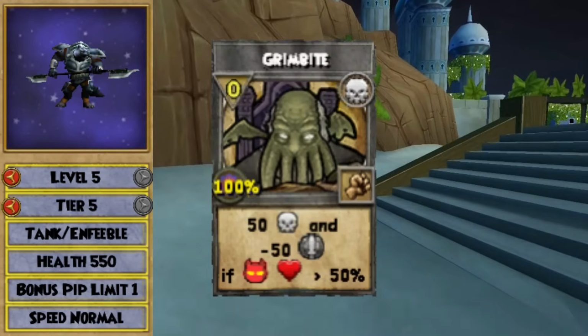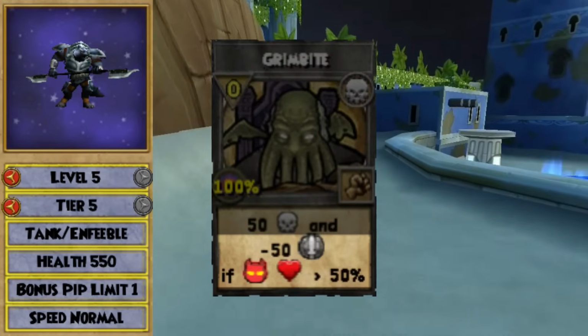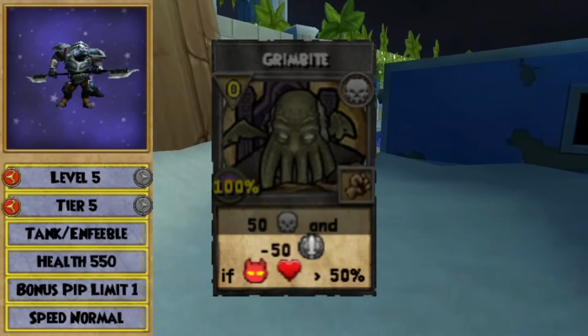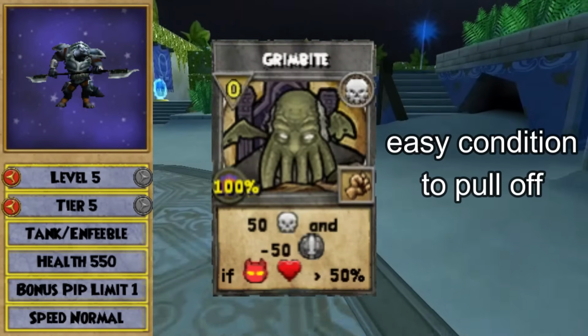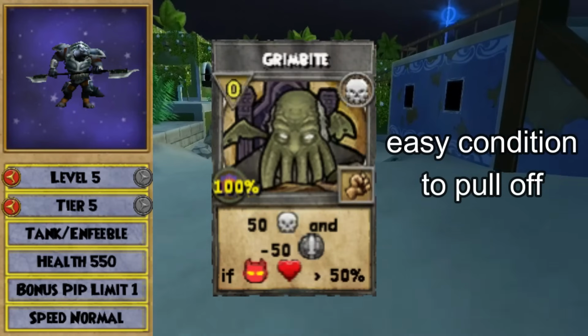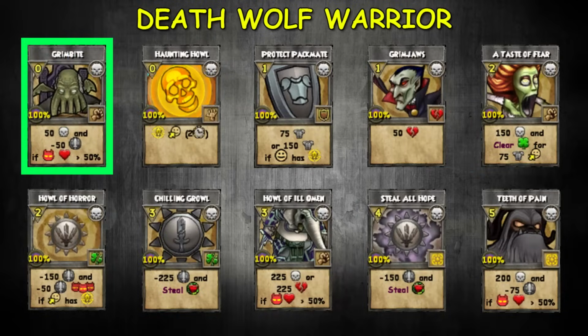Grimbite is extremely useful. It deals 50 damage for 0 pips, and places a 50 weakness if the opponent has over 50% health. This condition is very easy to pull off, especially early on in the fight, so you're basically getting 100 value for 0 pips. For a large form, that's excellent.